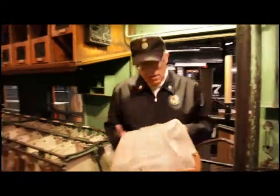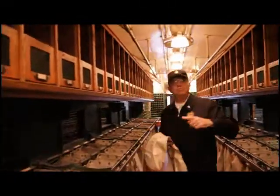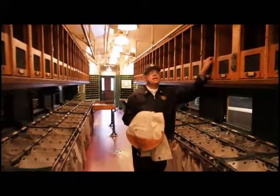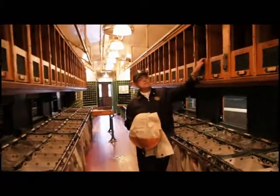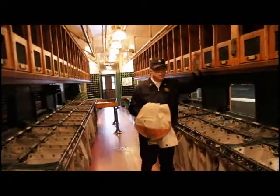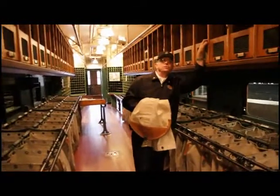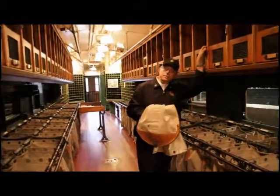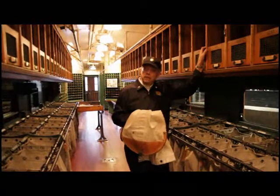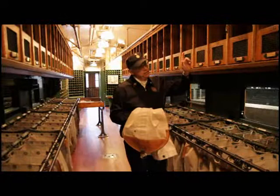So you need to come on down. I'll show you what we do with the mail that we just picked up here. Now you notice these nice wooden bins up here. This is for second-class mail. Magazines, newspapers, catalogs. You see, as this train went through the northern tier of the country, they did not have Walmart or Costco down the street. They did their shopping with a Sears and Roebuck catalog or a Montgomery Ward catalog. There'll be a lot of catalogs on this train.